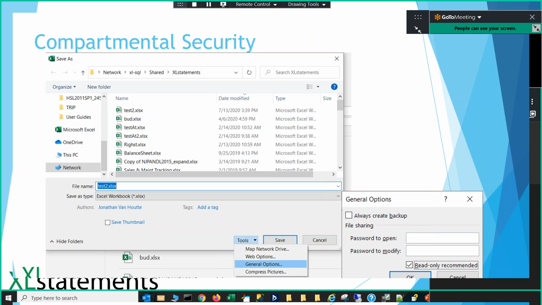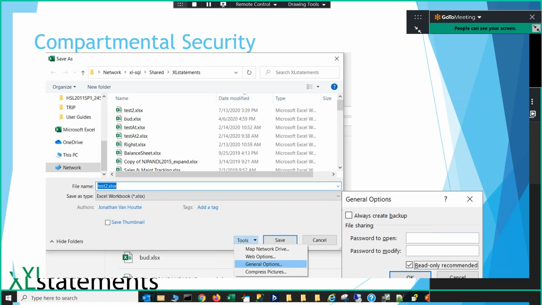Yeah, well, yes and no. The problem is if it's not disconnected before it's saved, then it's going to assume you've got XL statements. And if you load the add-in on your home machine and you try to use that, and your Dynamics SL, where's your Dynamics SL?